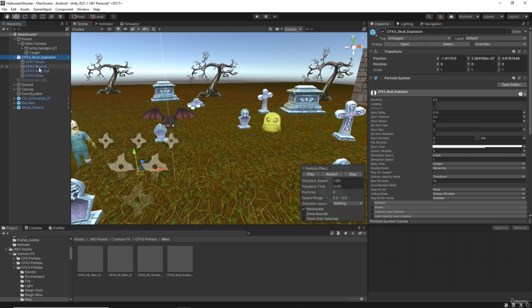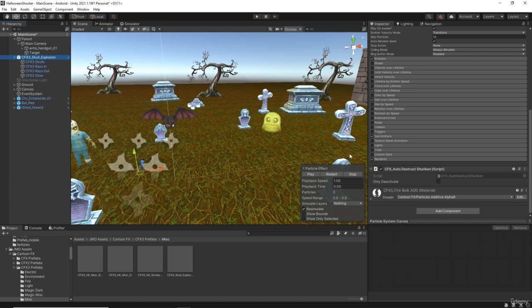Now we can see it's actually made up of multiple elements. Each one of these elements is going to have its own shader. Alright, now they are cartoon effects particle additives, but it is going to add to your draw calls, unfortunately, but not too bad. I mean, like I say, as long as we can stay below 1,000 draw calls, we should be perfectly fine.